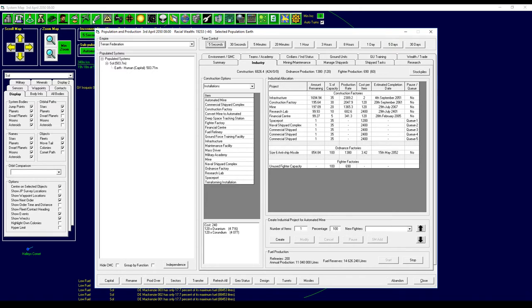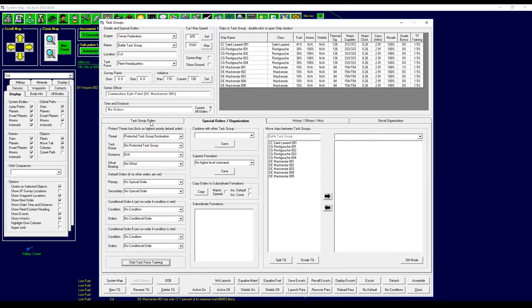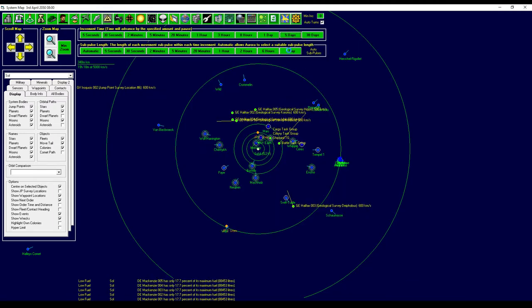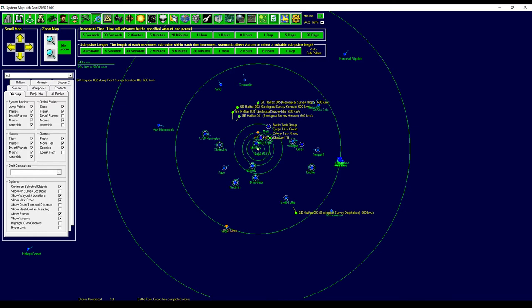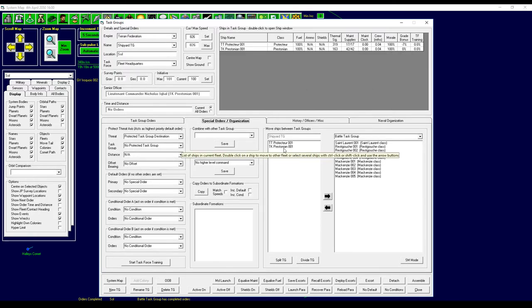Of course you ran out of fuel, because you're burning through all your fuel like crazy. Hang on, let's do this in a smarter way. Let's go to Earth and refuel. I think I have a tanker in here. Let's have this tanker join the battle group, and then we can equalize fuel.